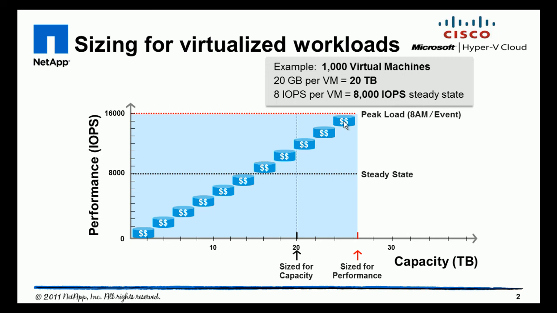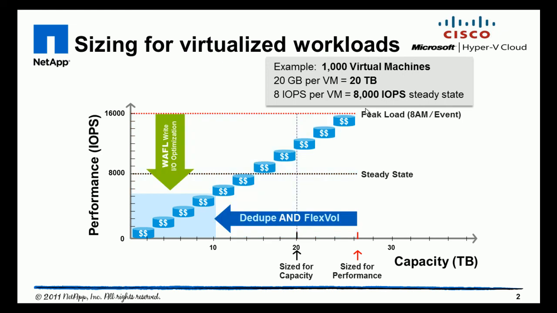With that in mind, we need to size this correctly, but we can't buy all those disks. So how do we solve this problem? At NetApp, we took a different approach. First of all, we start by right-sizing the environment. In reality, once we add in all our storage efficiency technologies, we don't need 20 terabytes of raw space. The max we're going to need is 10. We guarantee that. We're going to be 50% less.